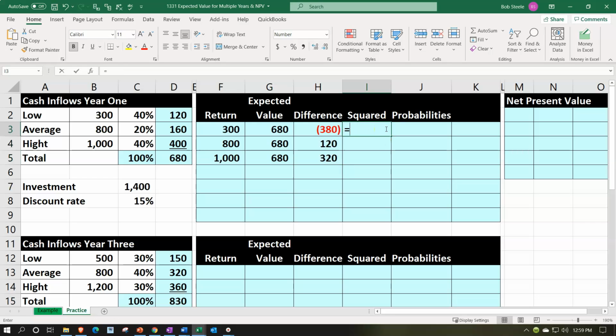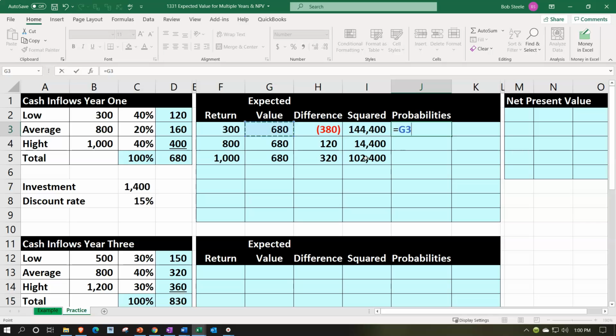Squaring it now, this is going to be equal this number squared, Shift 6, caret, number 2 for squaring it. I'm doing this more rapidly, note, because we have seen these in prior problems. You can go back to the prior problems if you want to spend more time on these calculations. It's just good practice to do them multiple times.